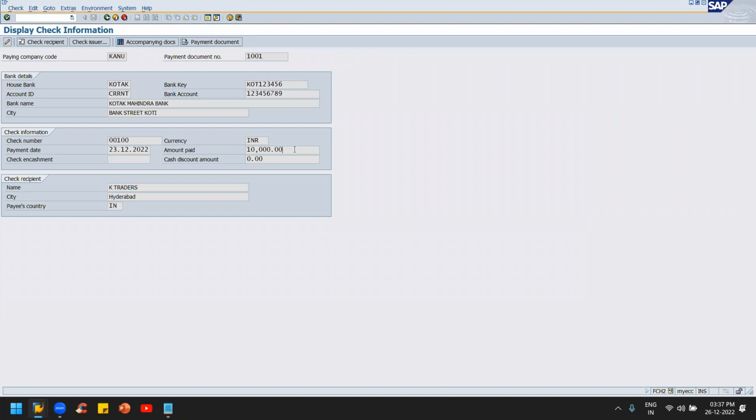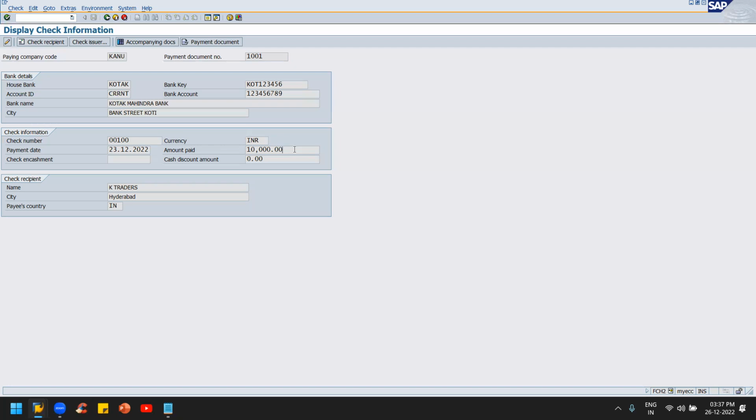In the manual process we don't have any check printing mechanism, whereas in the automatic payment program, when we run that program, the system does the check printing on its own. We can do it with the help of the technical consultant or the ABAPer.